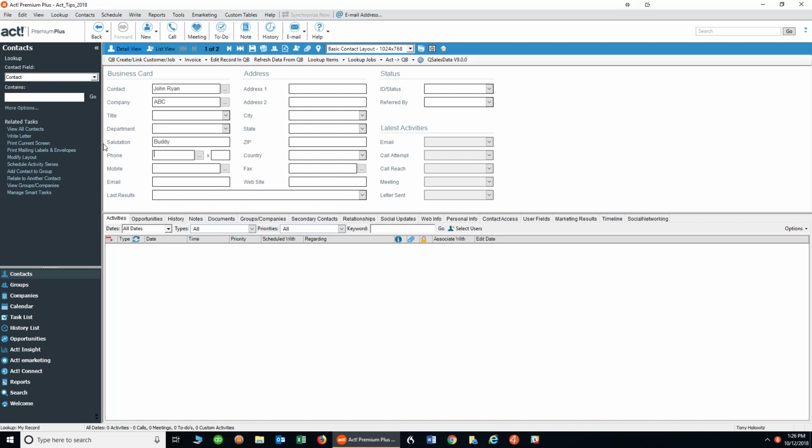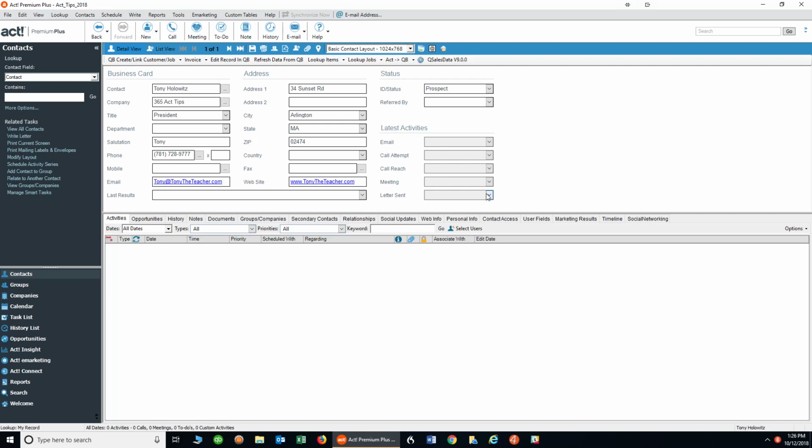So that's the first way. You don't have to save anything. You can simply go to the contact and move on. Go about your work. You don't have to save it. It's saved automatically. I'm going to come up here and go look up, and I'm going to go My Record to get back to my contact information.